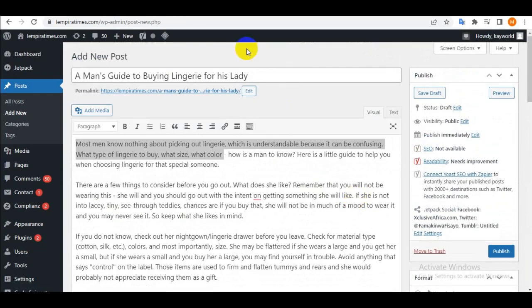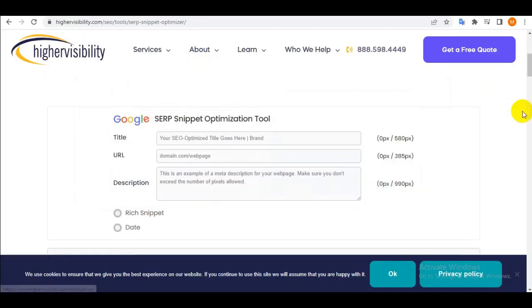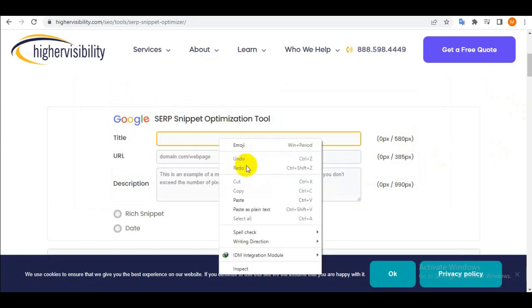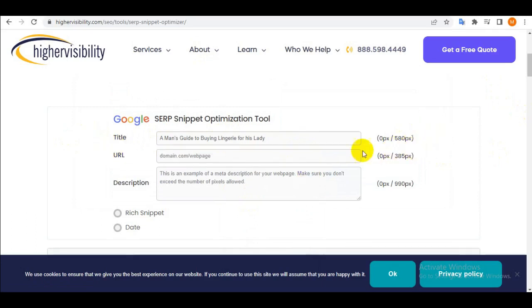So let's go to our post again. Copy our title. Here's our title. Just copy our title and go to this tool. That's our title. What's our URL? Let's make use of google.com. That's our URL.